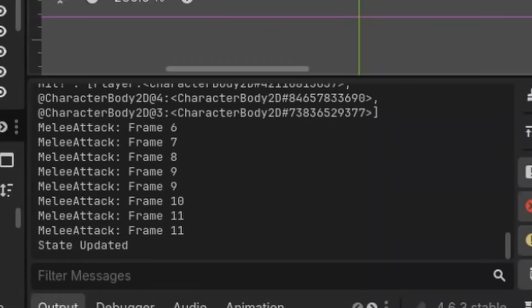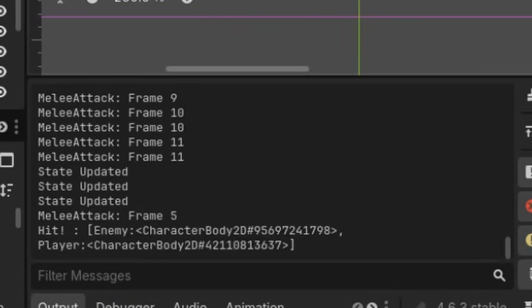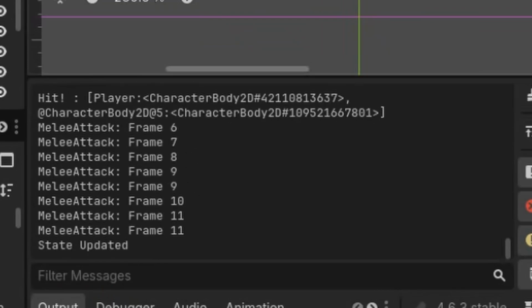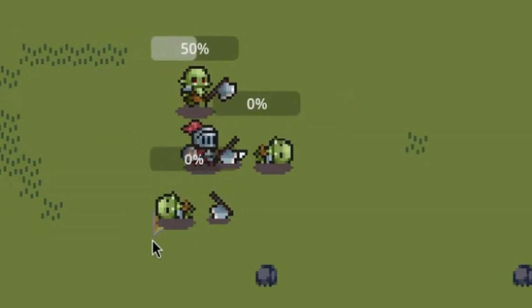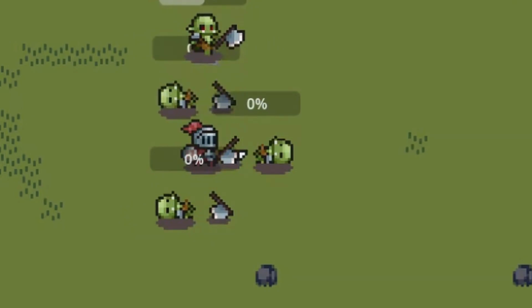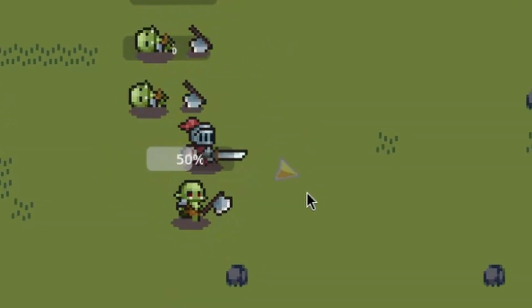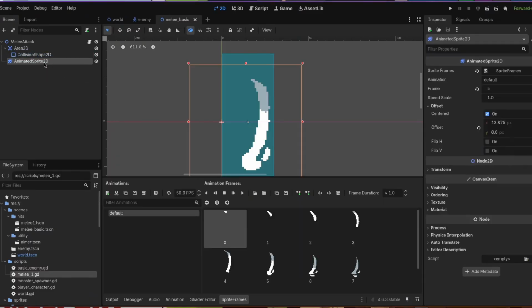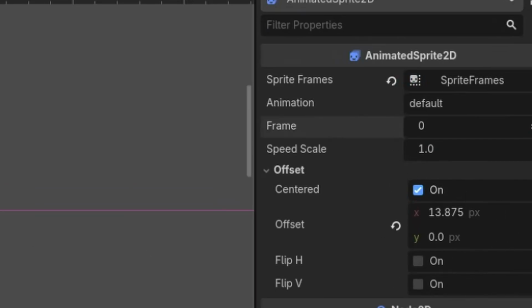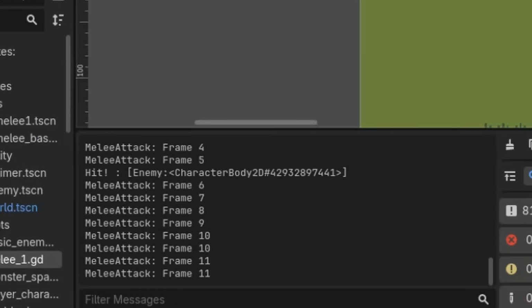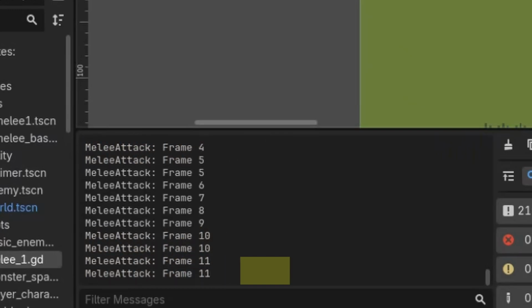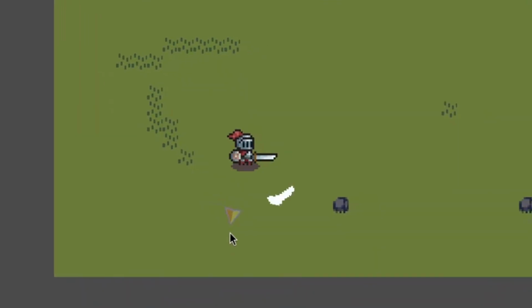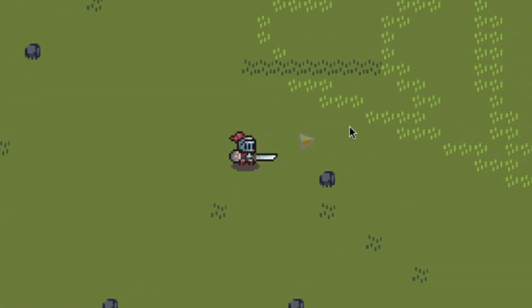Somehow, I don't know when this happened, we ended up accidentally changing the animation itself so that it never registers frame 5 at all. It just starts on frame 6, which is why it looks a little bit snappier than how I had originally animated it. So we go ahead and fix that, but aside from that, it's weird. It's double counting frames sometimes, it's skipping frames other times, so something about how we're checking to see what frame the animation is on is just not working. So I had to find something else to be able to check what frame we're on.